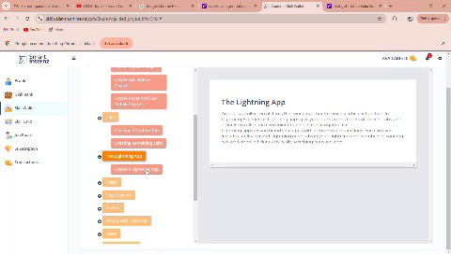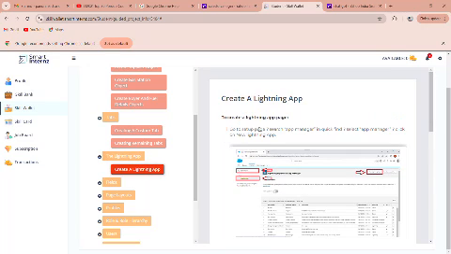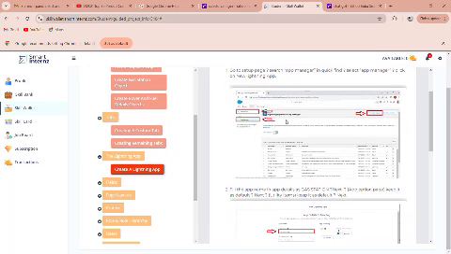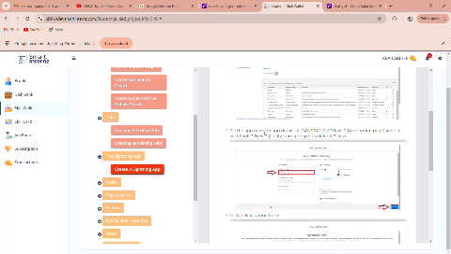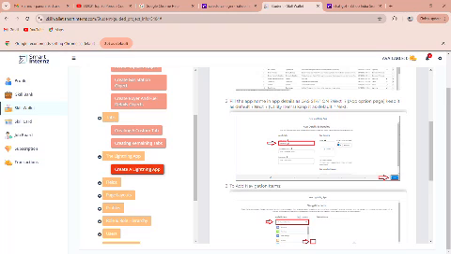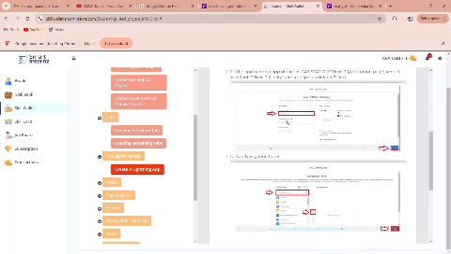Now, how to create a lightning app in Salesforce? To create a lightning app, go to the setup page and search for the app manager. I already showed the setup page and app manager. In quick find, select app manager and click New Lightning App. The UI is the same as shown, and fill the app name as gas station and keep the rest as default, as already shown. We only do this in gas station, making it the same as previous.